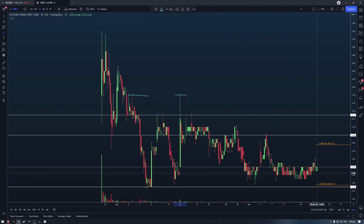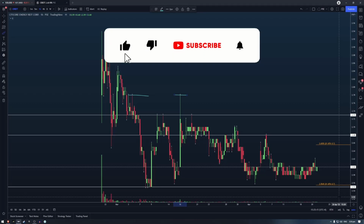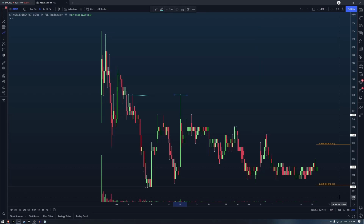Yung bearish is if we can break below yung IPO price niya, which so far di pa naman nangyari. But as I've said numerous times in the past, sa mga ganito, lalo na kapag medyo bago pa, my default position is if it falls below yung IPO price, then that's a bearish sign, no? Kasi nga, wala pa tayo gaanong data points na pwedeng gamitin na, okay, price could react from here, price could bounce from there, and things like that.